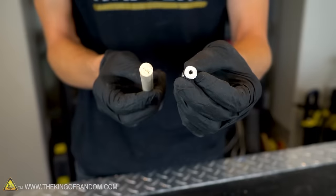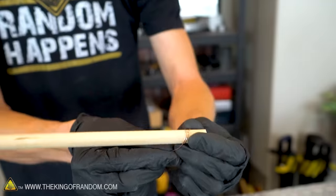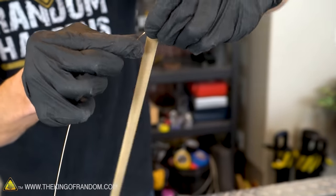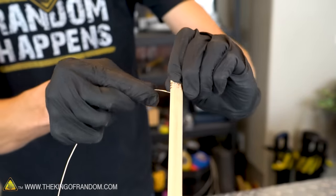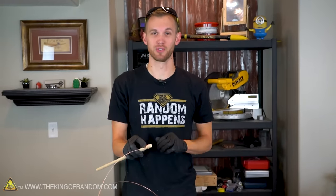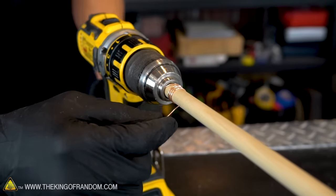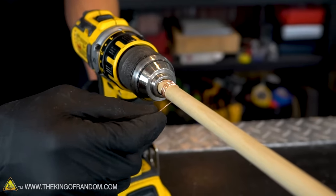Next, we want a wooden dowel with a diameter slightly larger than our magnets. What we want to do is tightly coil all 20 feet of this copper wire around the dowel. Now, this seems like it's going to take a really long time, so I'm going to try and speed it up using power tools. With the dowel now securely attached to the chuck of the drill, I can now start spinning it and wrapping the wire around it evenly.